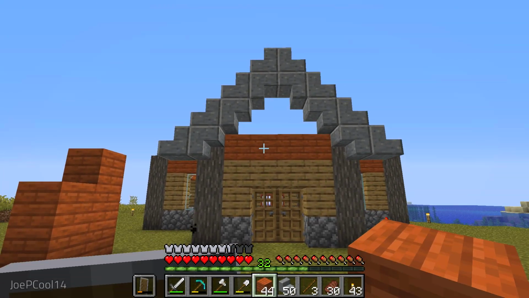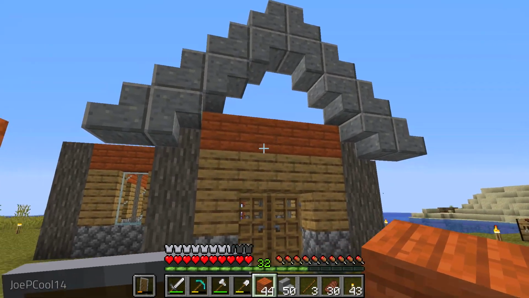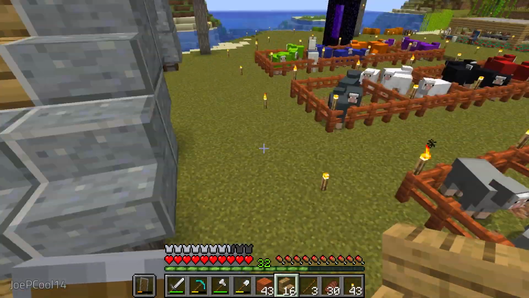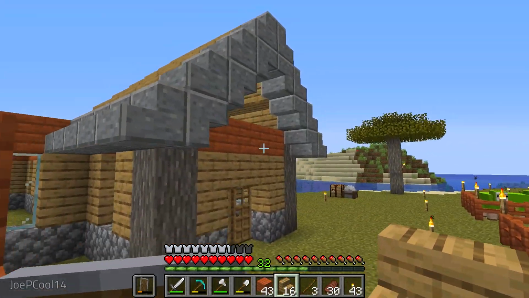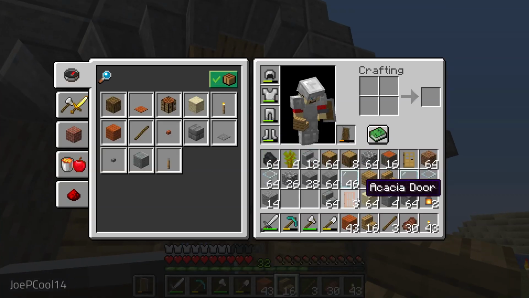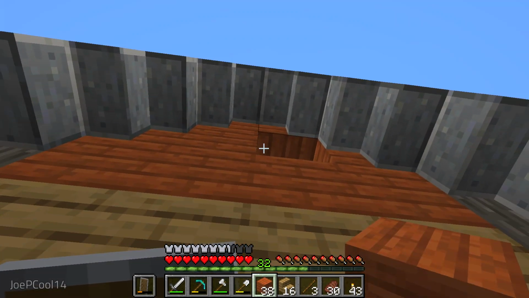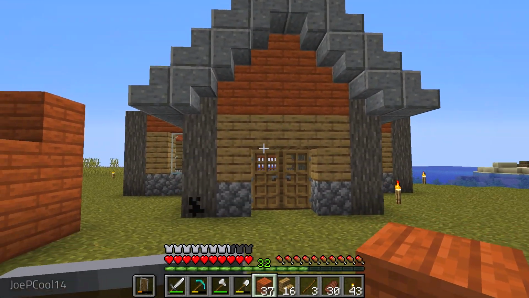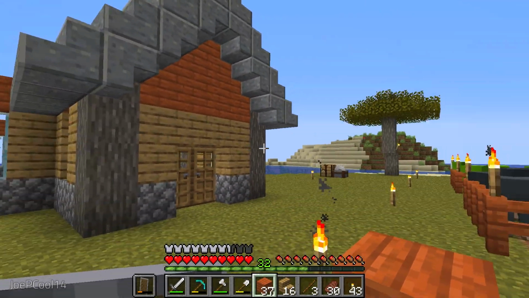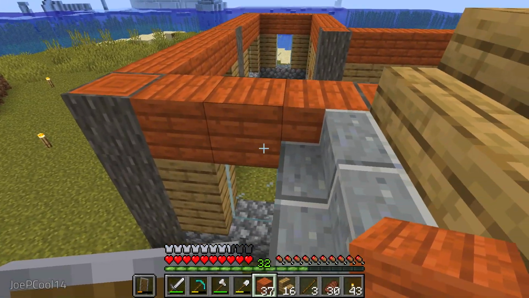That kind of looks a little wonky. I don't know about that. We'll just keep going, I guess. Let's have a look. I mean, it looks fine. I think this looks weird, honestly, with the one strip of acacia. What if we try doing this? Filling that in. Yeah, I don't know about that. We'll leave it at that for now, but I may change that.